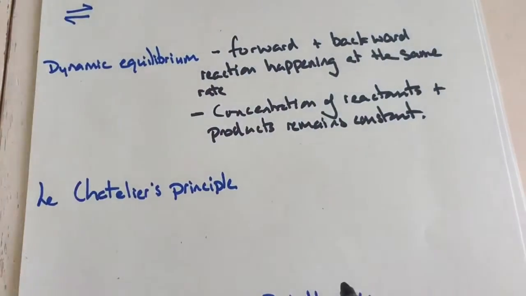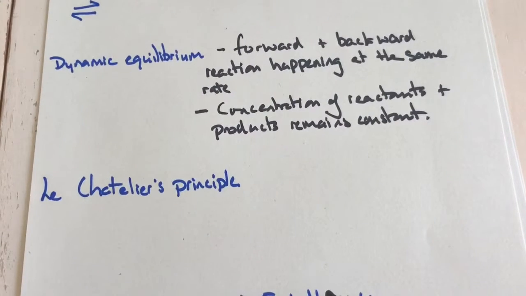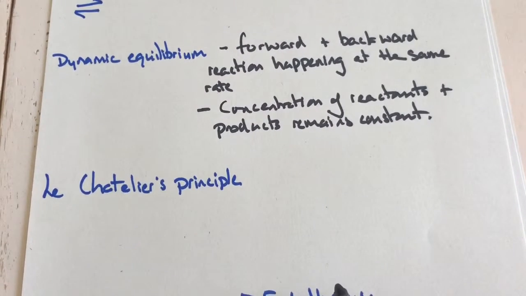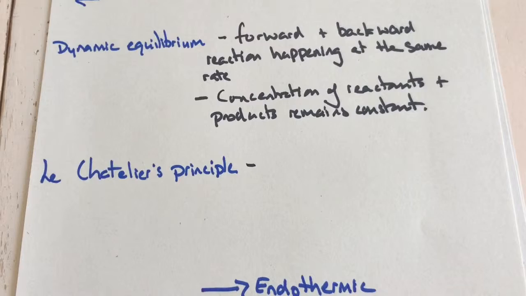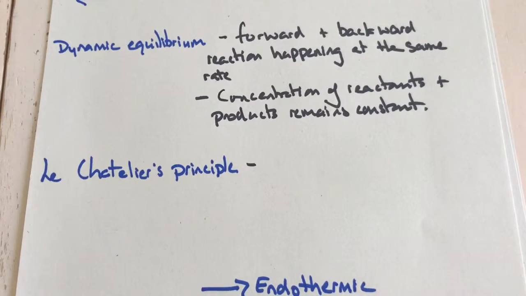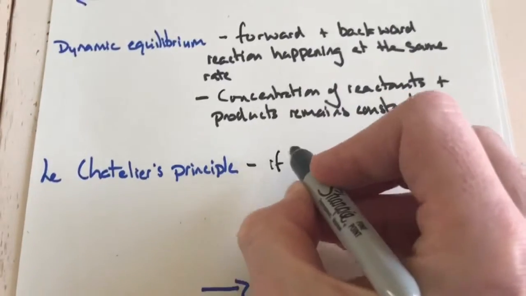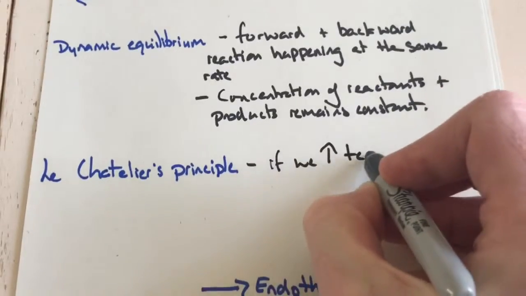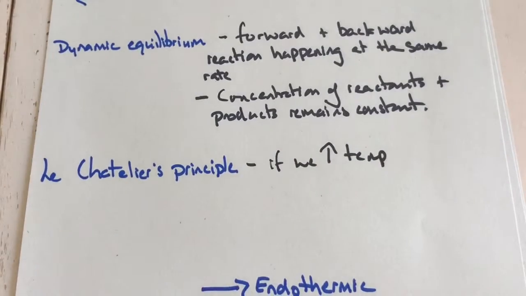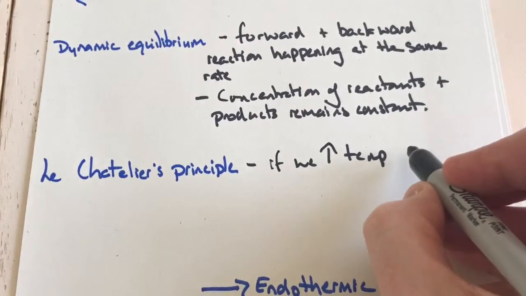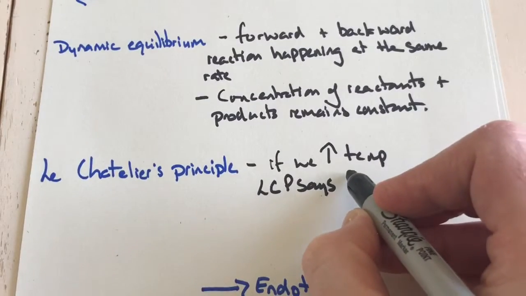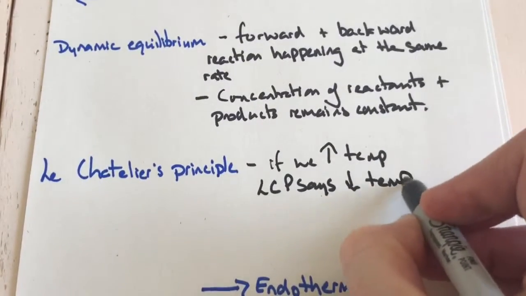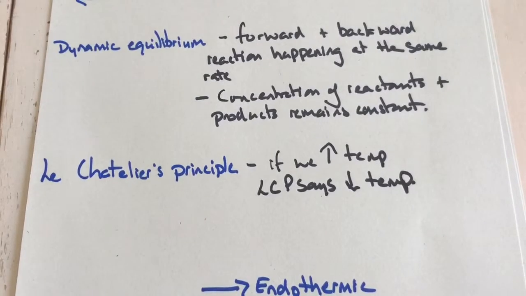Linked to this, we have to understand Le Chatelier's principle. Le Chatelier's principle says that for a reaction at equilibrium, it will oppose any change imposed on it. We often refer to this in class as teenager's law. If we ask it to do something, it will do the exact opposite for us. So for example, if we increased the temperature on a reaction, then because the reaction is at equilibrium, according to Le Chatelier's principle the reaction is going to try and decrease the temperature. It's going to try and oppose that change that we're imposing on it.